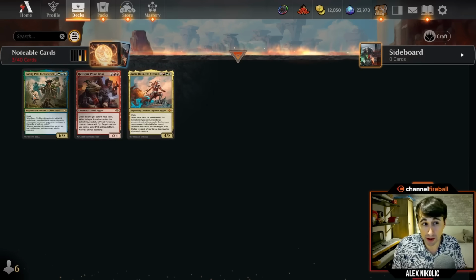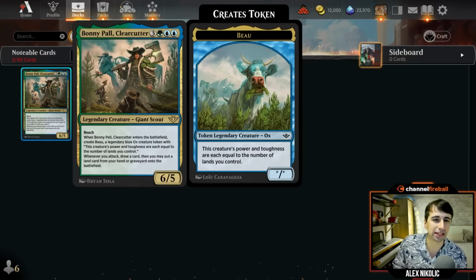So Bonnie Paul Clear Cutter, the 3 green blue 6/5 reach creature. Best creature in the set, most likely, that comes in, makes the bow token. Whenever you attack, draw a card, all that good stuff. Something I found that's really effective with this card is getting to 6 mana and then casting it.